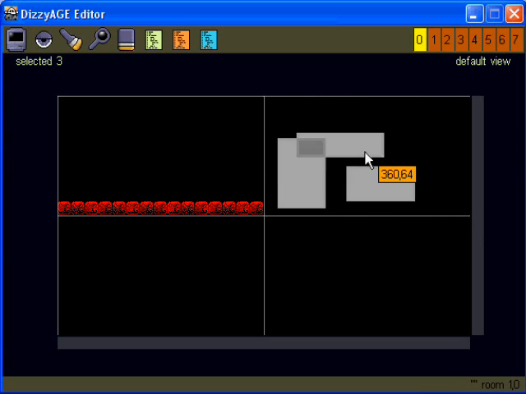Now you may not want all the tiles selected, so this is going to be quite hard because I've got to put my microphone down, but if you hold down the Alt button on the keyboard, you can subtract a tile from the current selection, or if you hold down the Shift button you can add one, as will be demonstrated.